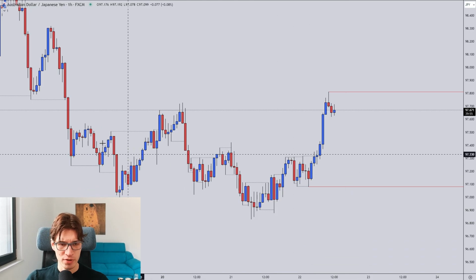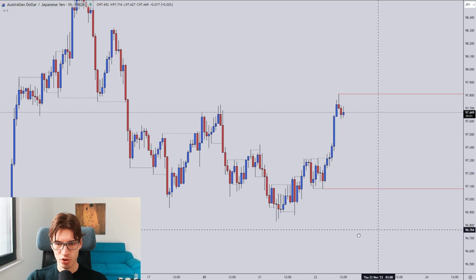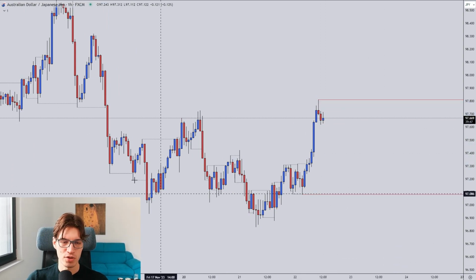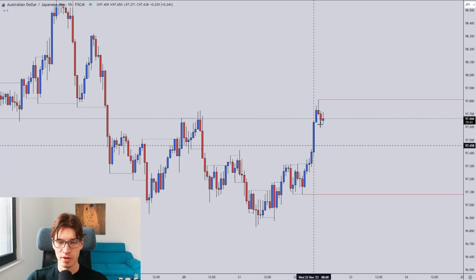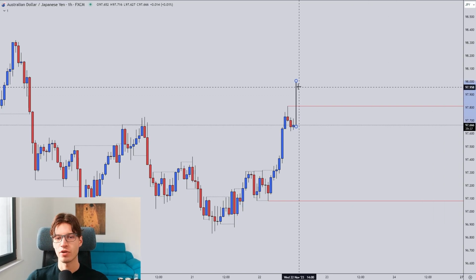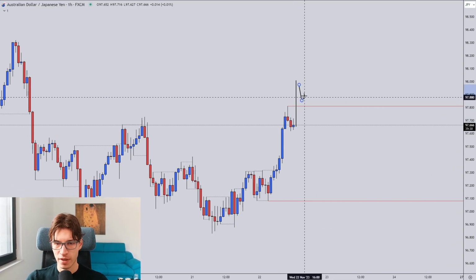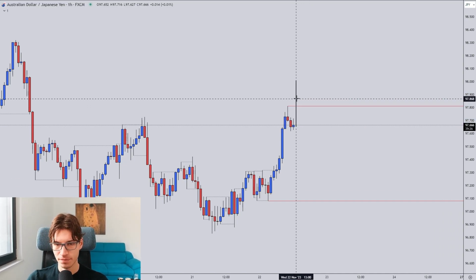Then we were mostly flat, to be honest, mostly flat through this price action, but now we're seeing a push. Now we're seeing this impulse up. Price action is not that good, so it's very corrective, but I'm liking the push up. I'm seeing momentum in this push. So potentially, I would like to see something like this. Nice strong break, nice clean close on the top, and for me to get in on the retest of, let's say, this inside bar.